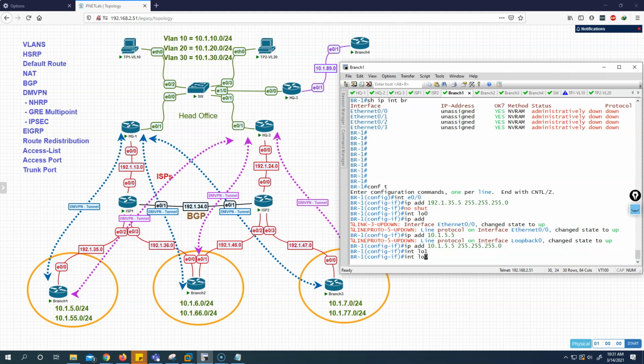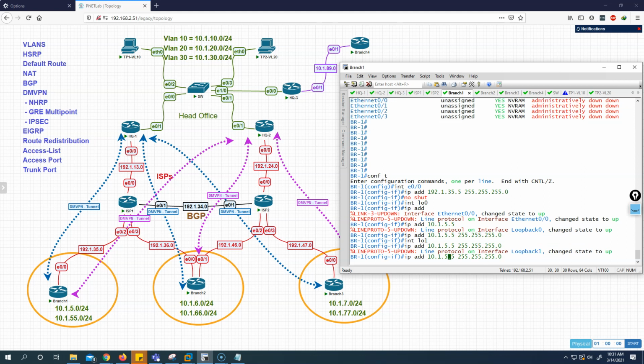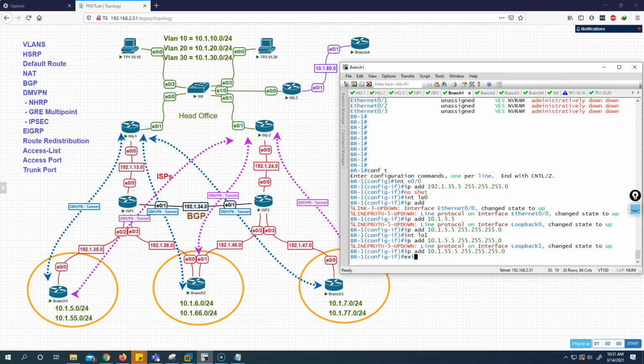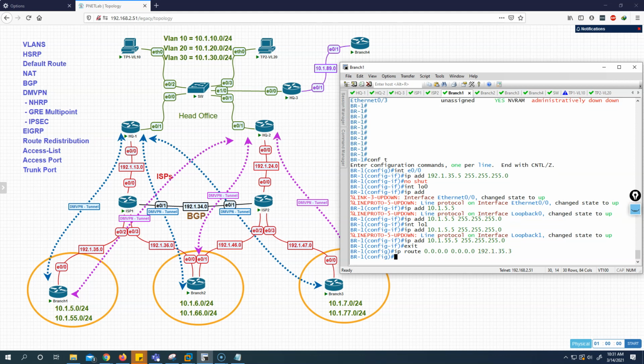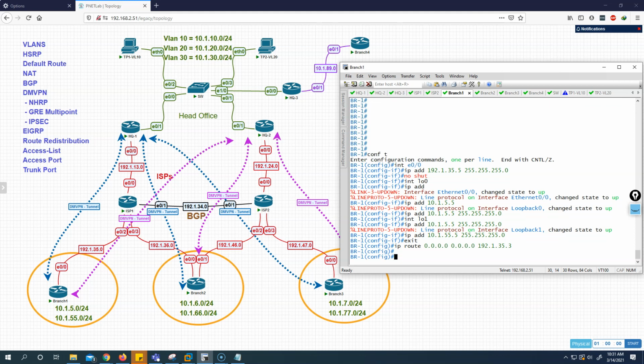Loopback 1 should be 55.5.x. Then we will make sure that we have a default route towards the internet, right? Which is 192.135.3.x, and then we will have a NAT, right? So our guys can go to the internet directly from the branch. They don't need to go to the head office.